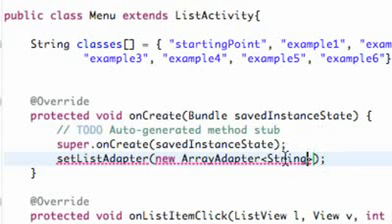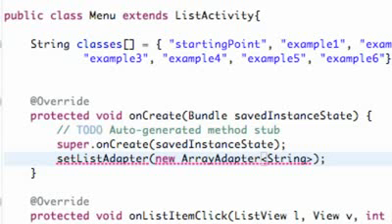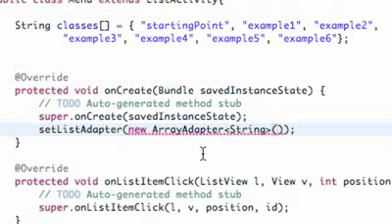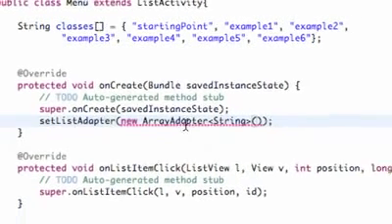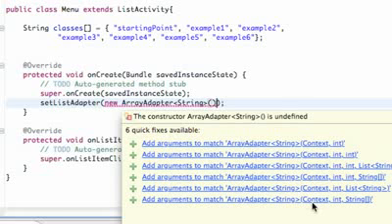So hopefully, and we're getting some errors, don't worry about that. Once we set up our method, we're going to do some parentheses right here after we set up what type it is, and then we have to import the ArrayAdapter. So there we go, we import it, and now we're getting another error because we aren't giving it any attributes for it to adapt to or convert into the thing that we're looking for. So if we hover over here, we can see the different parameters that it takes within these parentheses. And we want to use the one that uses a context, an int, and a string array.